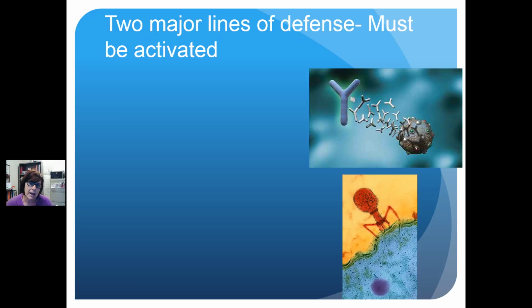Okay, generalized. Now, just like we have generalized cops, and then you have specialized units like SWAT teams. If someone calls 911, they don't immediately send out the SWAT team, because that's a specialized unit or special forces. What they're going to do is, if the generalized immune system, the granulocytes, the dendritic cells, the macrophages, can't handle the invader, then they need to call in the SWAT team. They need to call in the specific responders, and there are two different types, okay.